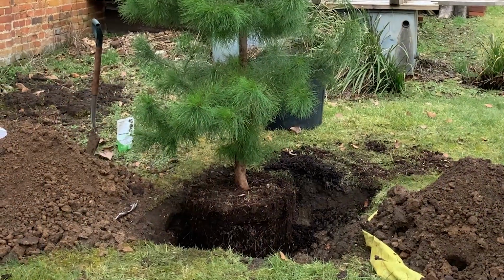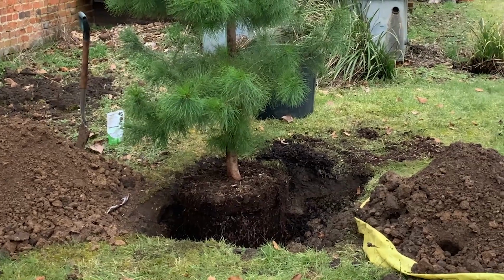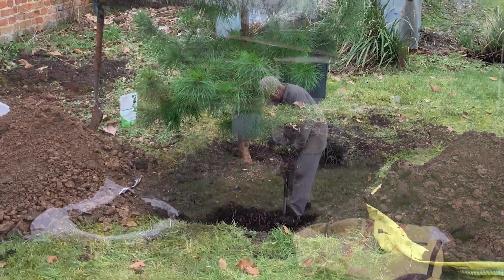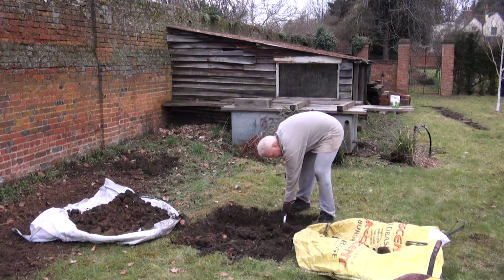What we did though was at the bottom of the hole, we loosened some of the soil and mixed in some farmyard manure, well composted farmyard manure. And the reason we did that is because the pine trees in general like free draining soil, so they can tolerate dry, and actually clay soil, which we have, is going to be very heavy and it might retain a lot of moisture. So not only did we plant these trees quite proud of the ground, but I also made sure that we put some compost at the bottom.